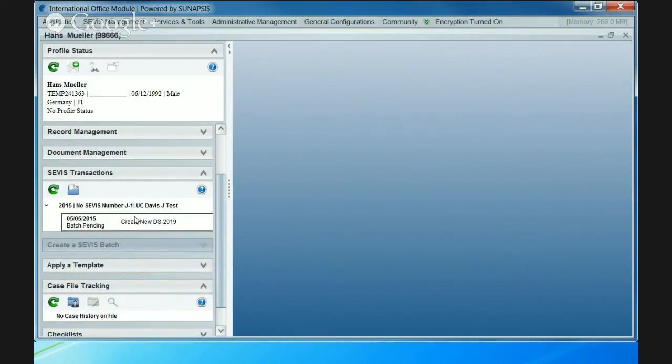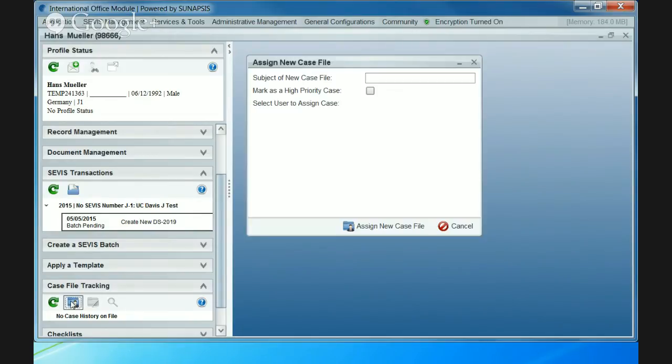Now they want to send it on, let's say, to Simona, and let her know, hey, this person is ready for review. So Jody's on the right tab. You click the little file folder icon with the man on it. Yes. And it'll say next to it, "assign new case file," but that's coming up on the other screen here.